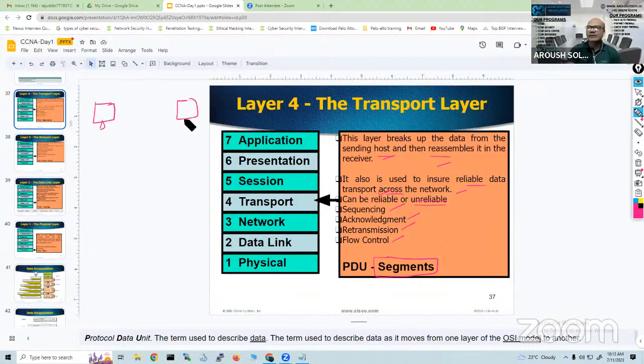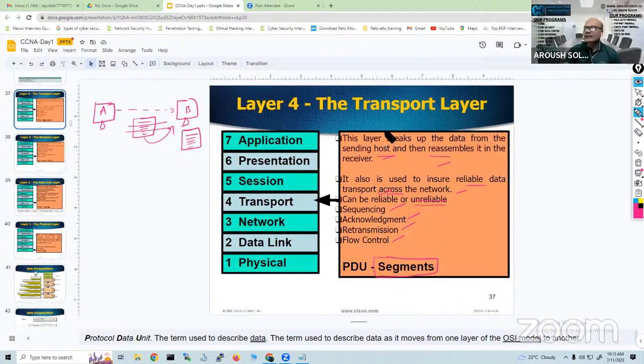I'm sending some data from A to B. It will break, divide the data, then send it, and here at receiving B it will reassemble it.